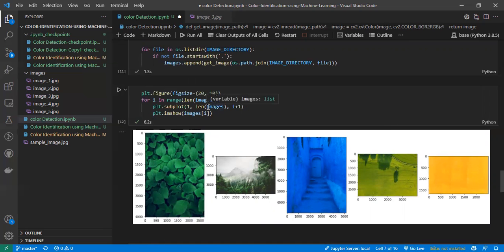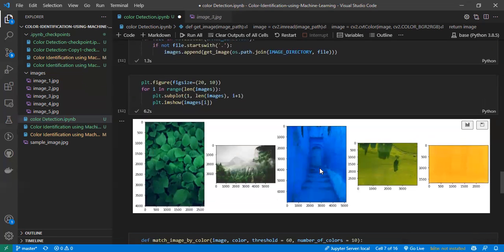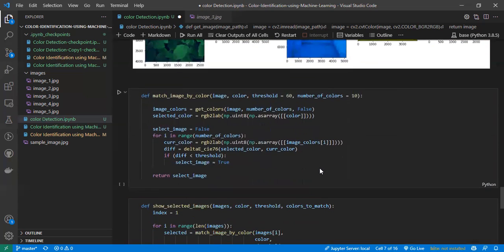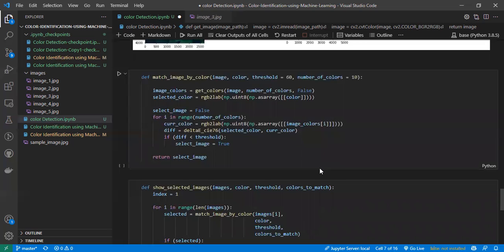I have implemented the length of the images so that based on my images I will get the grid, since I have a 1 into 6 dimension. So now I need to match the colors: green, yellow.